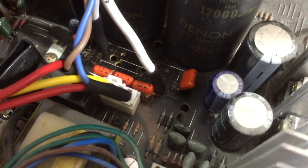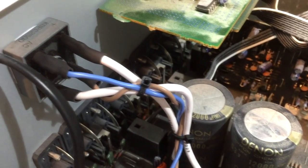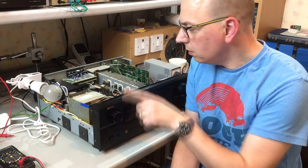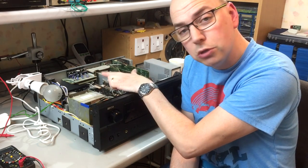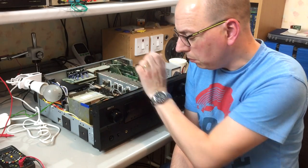The rectifier is now bolted to the back panel and wired into the PCB — the DC connections going straight to the board, and the AC connections tapped off the transformer wires with heat shrink applied. Now it's time to reconnect the light bulb and do the power-up test. I've reconnected the light bulb in place of the fuse with the new rectifier in. I do expect to see the light bulb flash initially as the large reservoir caps on the DC bus charge up, so just because it lights up initially doesn't necessarily mean there's a problem.